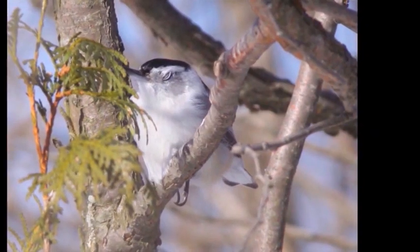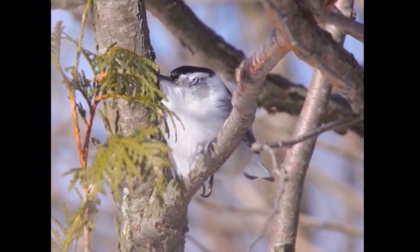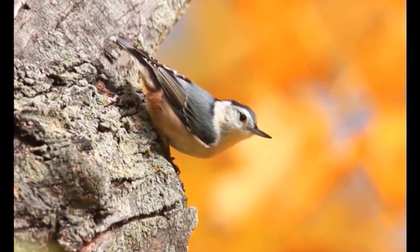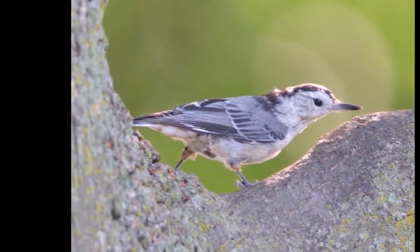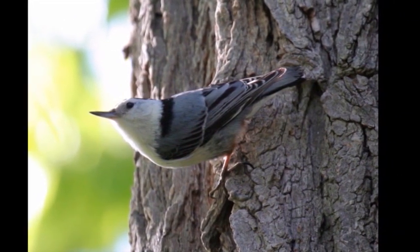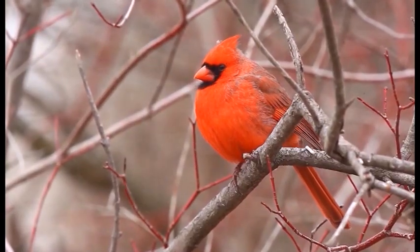Not too common to get the white-breasted nuthatch sleeping, or many birds sleeping during the day, but that was one of those times. And you can see the fall colors blazing in the background and how they walk on the tree. They can go upside down all around the branch and basically hang there, which is pretty neat to watch as well. And they take their bill and feed in the cracks of the bark, and that's often how they will find their food.